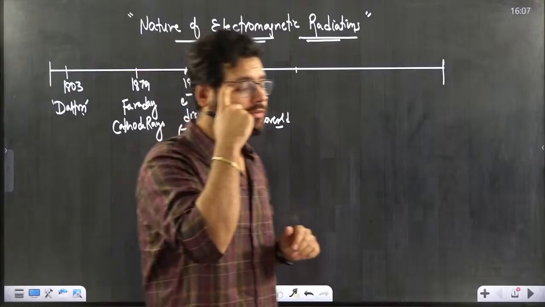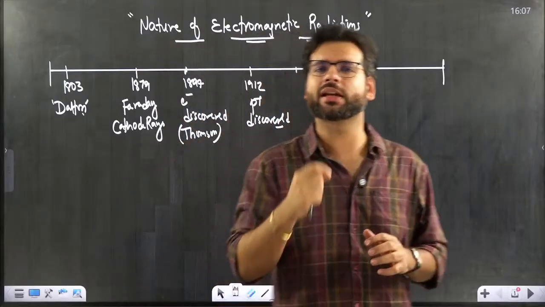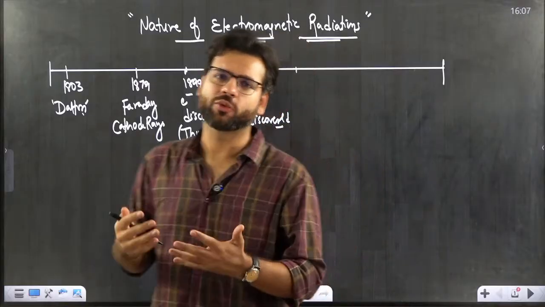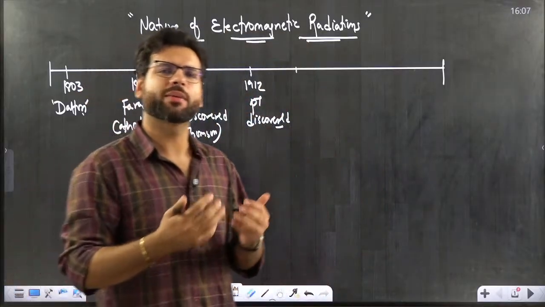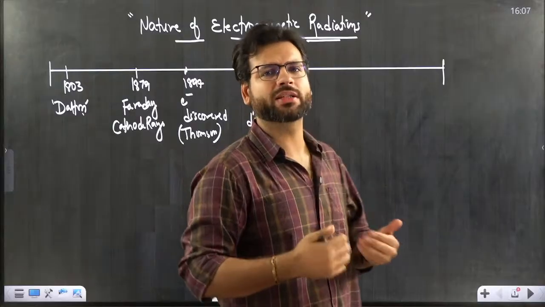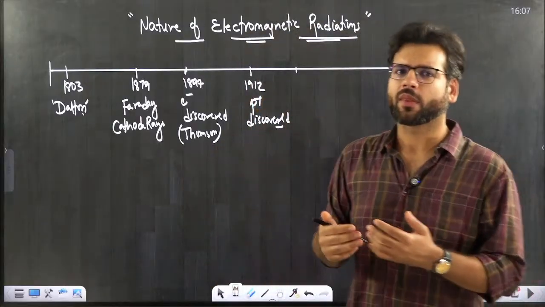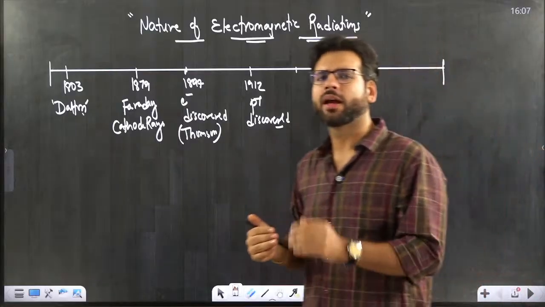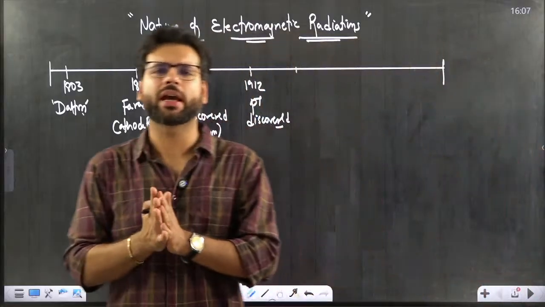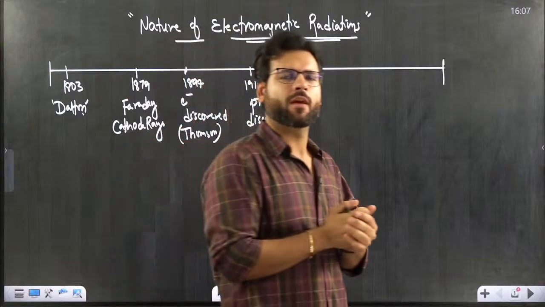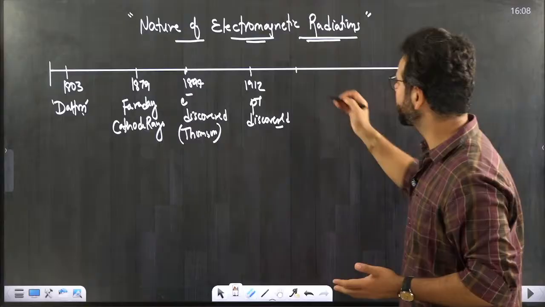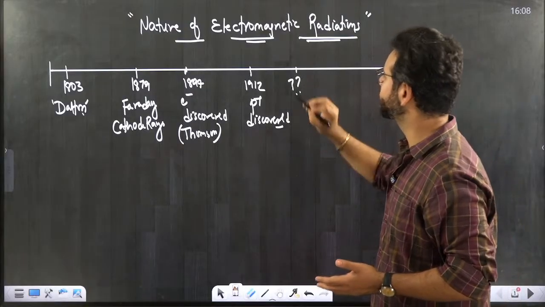So James Clerk Maxwell had said whenever a charged particle is accelerated, like an electron revolving around the nucleus, it's an accelerated motion. It should emit some energy continuously. And then finally that electron should get tired and fall down into the nucleus, and the atom must collapse. But it never happens. Atoms are stable only. So here at this point of time we wanted to prove how Rutherford is wrong.